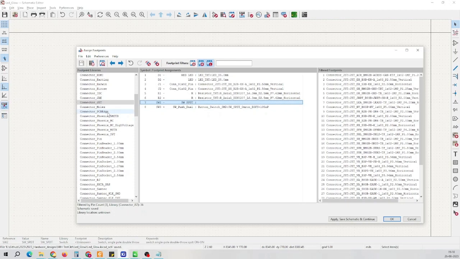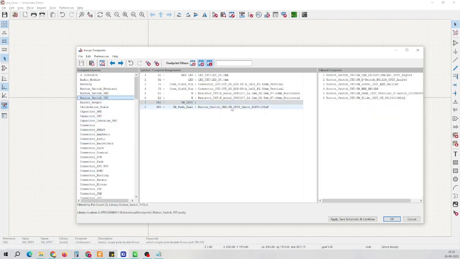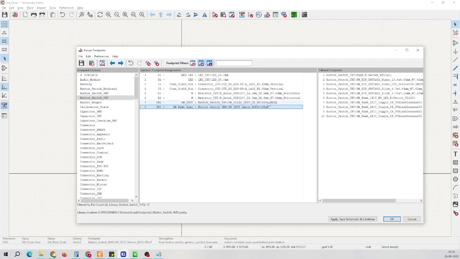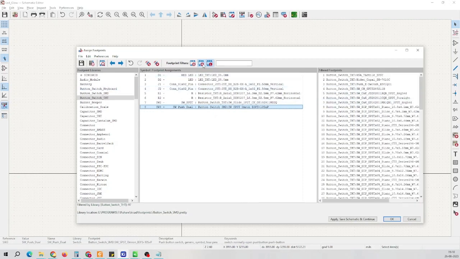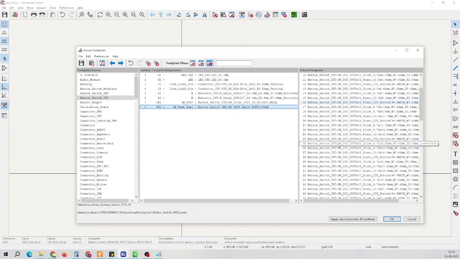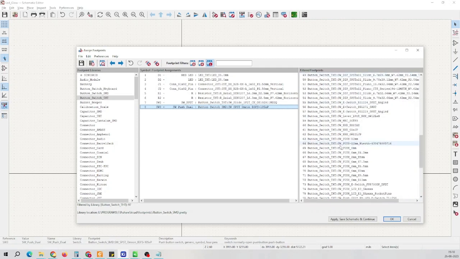For this part, we had selected this option. We don't want the SMD package. We are going to the through hole option, and we are going to select this option.